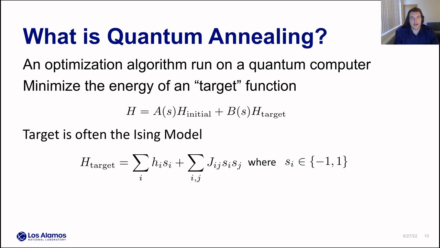So shown below, I have the classical Ising model, where I have certain biases on each of these bits, or usually we call them spins because we assume that they have value either +1 or -1. And then we have coupling strengths between these bits. These couplings can be either inclined to agree with each other or disagree with each other. If they agree, we call those ferromagnetically aligned. And if they disagree, we call them antiferromagnetically aligned.